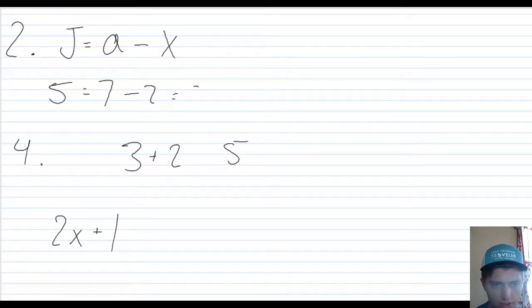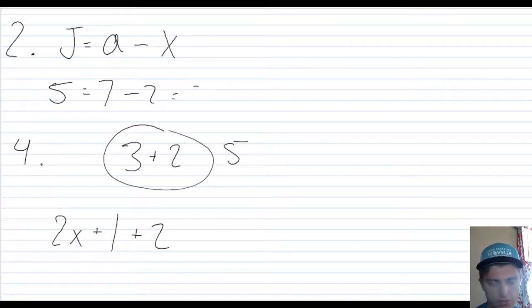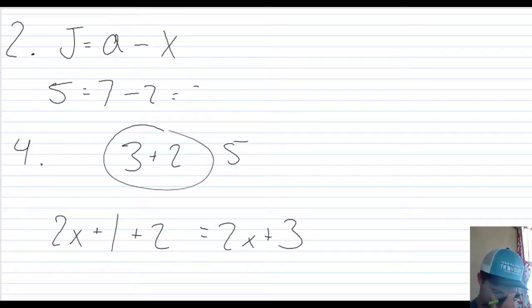Well, if we look at our example right here, all we got to do is add 2, so let's add 2. 2x plus 1 plus 2, can we simplify that? Yeah. 1 plus 2 equals 3. 2x plus 3. That one, I mean, the wording might be more complicated than how the problem actually is. It's a lot simpler to think about than all that writing they did.